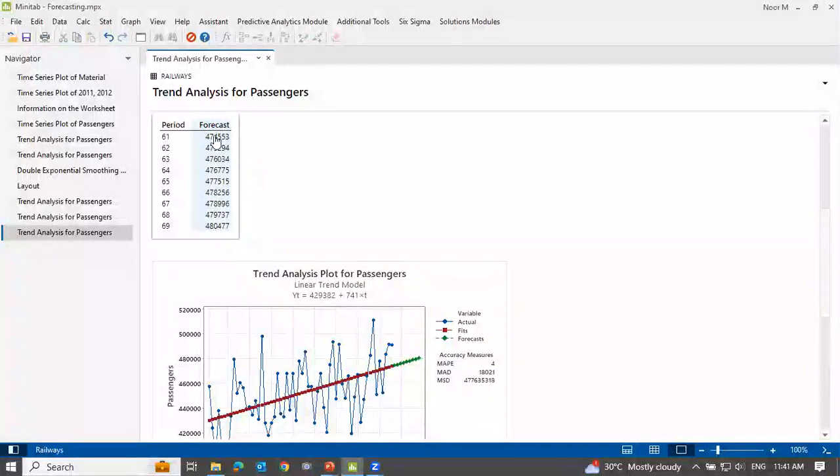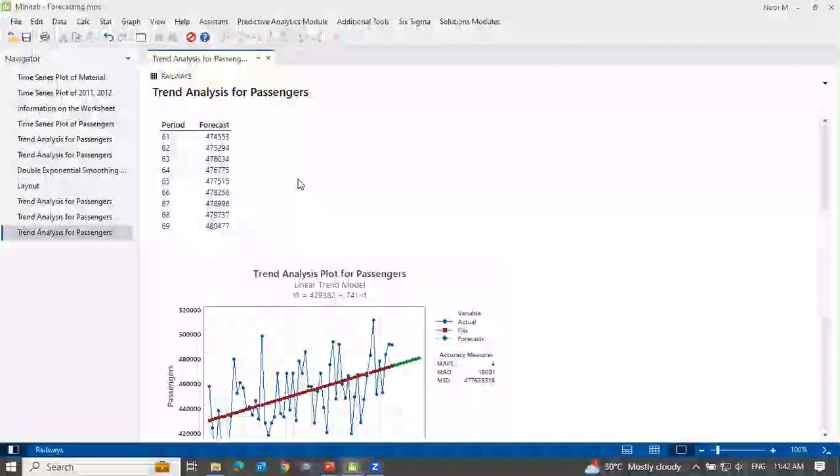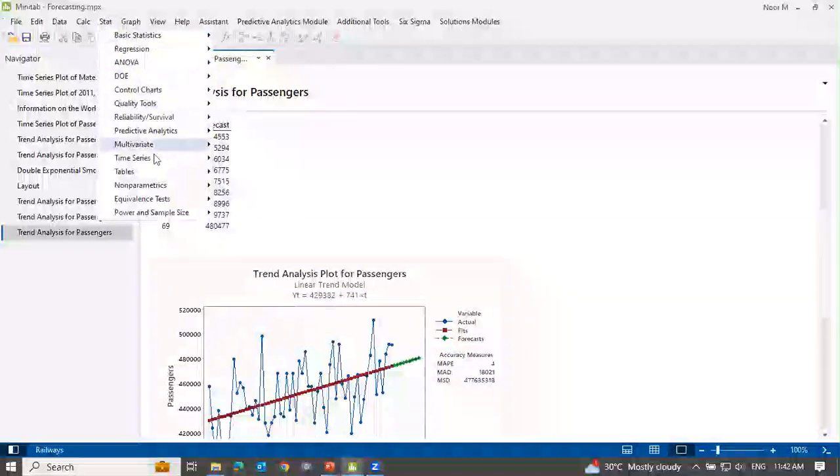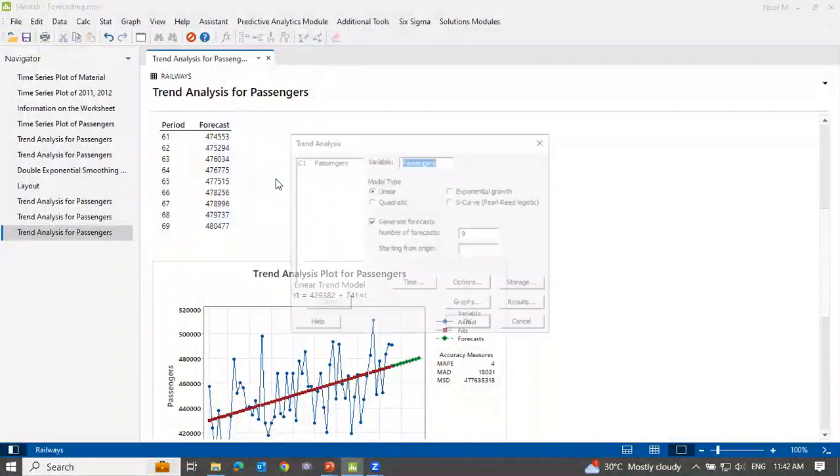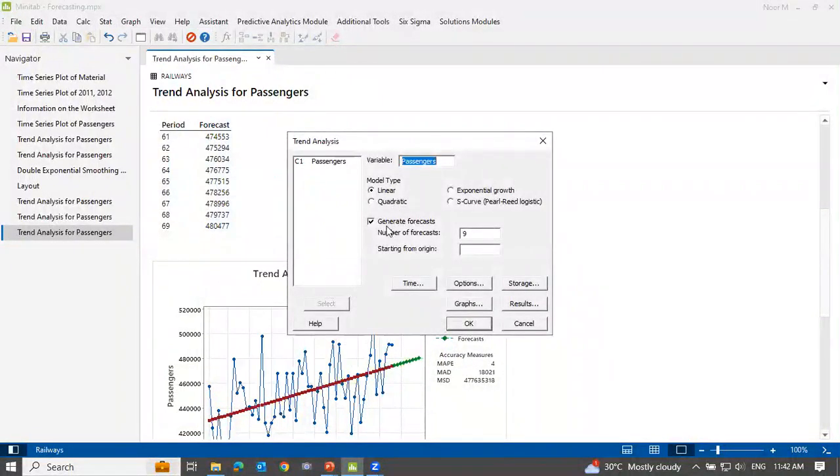So you can get some insight from the forecast. This is how you use time series for forecasting. Actually, you can go directly to Stat, Time Series, Trend Analysis, click the linear model, and generate the forecast and the assumption plots.